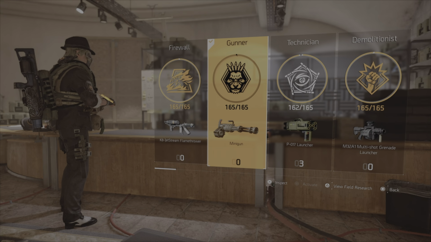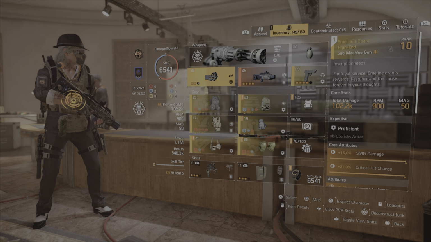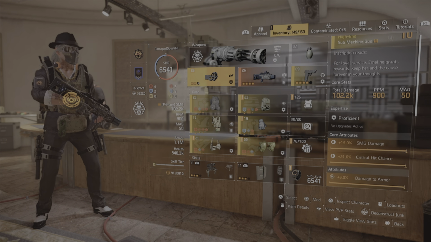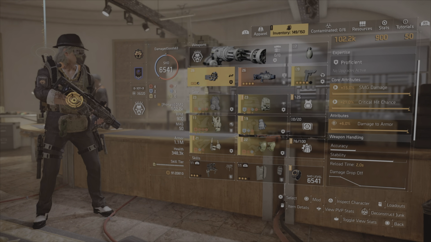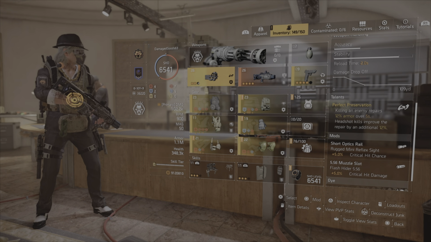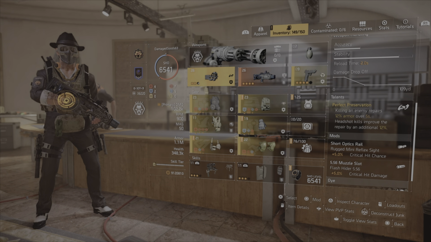Now we'll go into the build itself. We're using Emmeline's Guard, the SMG, 102,000 total damage, 900 RPM, and 15 in the mag. We have 15% SMG damage, 21% critical hit chance, 6% damage to armor, and the talent on Emmeline's Guard is Perfect Preservation. Killing an enemy repairs 12% armor over 5 seconds. So just killing them, over 5 seconds you get 12% armor.